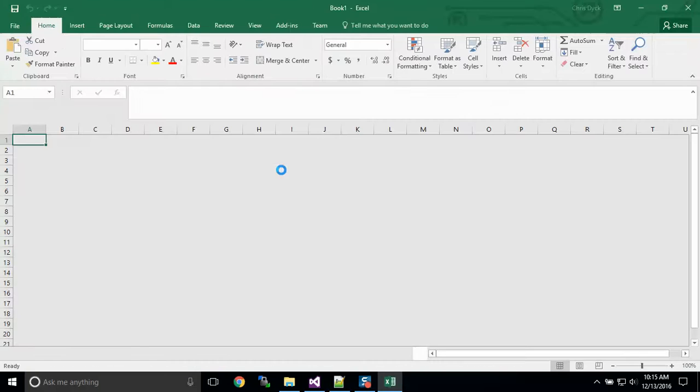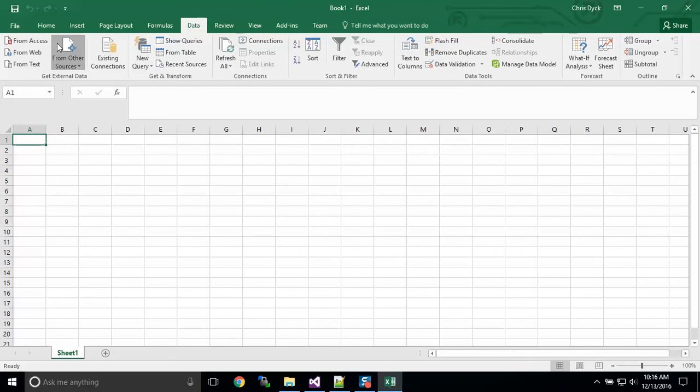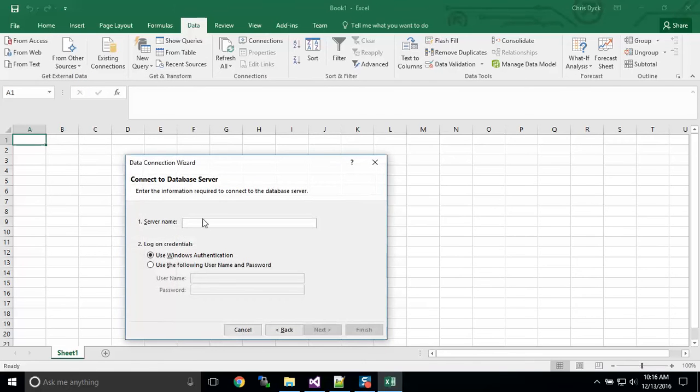Now, the way I usually use Hive is more for archiving purposes or data warehousing. I can throw some data up there, and I can query it, and that's the most important thing, being able to query it in a cloud setting. So to do this, we're going to connect to our SQL Server.